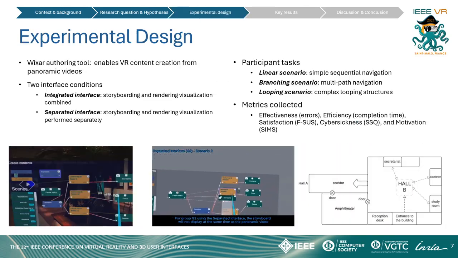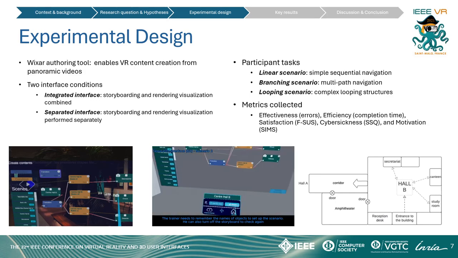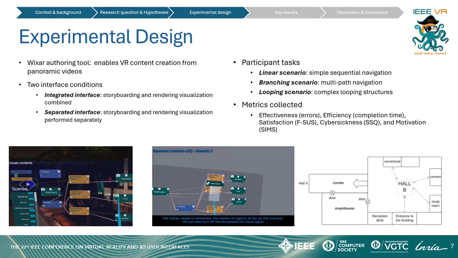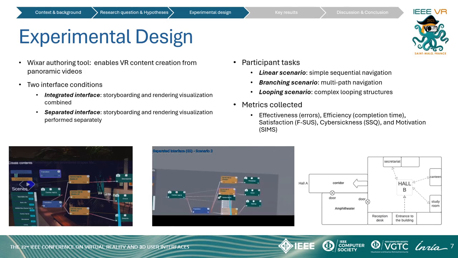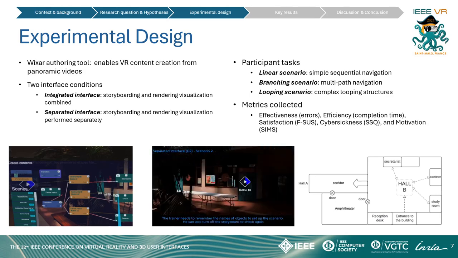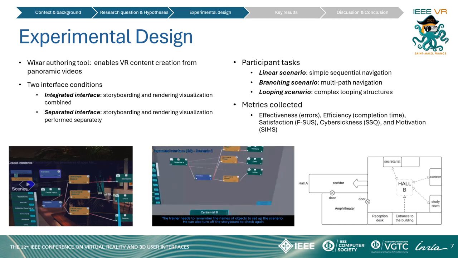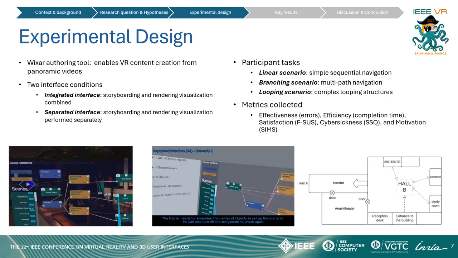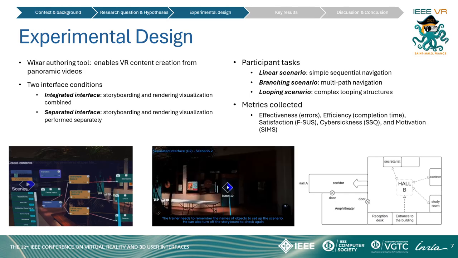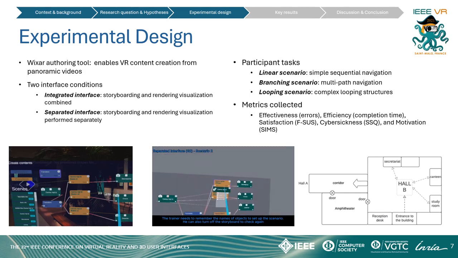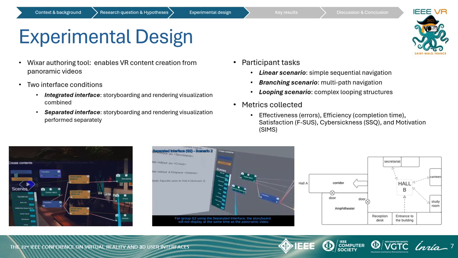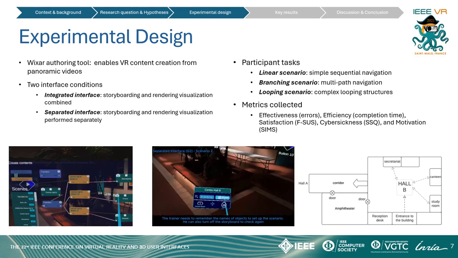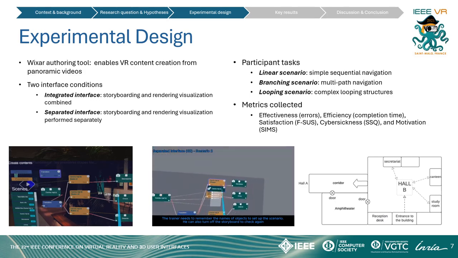To test the hypotheses, we use the Weeks authoring tool. Weeks supports VR content creation from panoramic videos. In this experiment, participants were divided into two groups. The first group used the integrated interface, where storyboarding and rendering visualizations were combined. And the second group used the separated interface, where these tasks were performed separately.